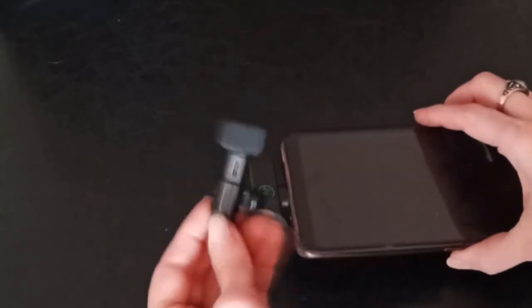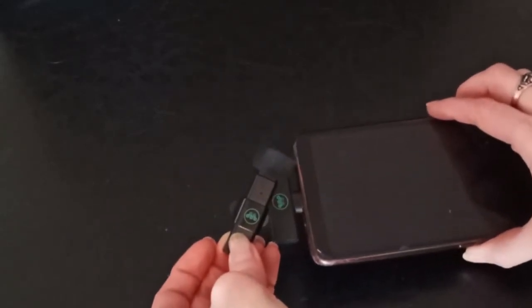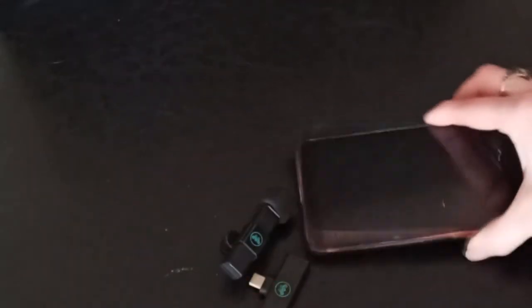So to turn it off, you go around to the back again. You hold that power button till the blue light flashes and it'll go out. The red light's flashing and you can just unplug it and you're all done.